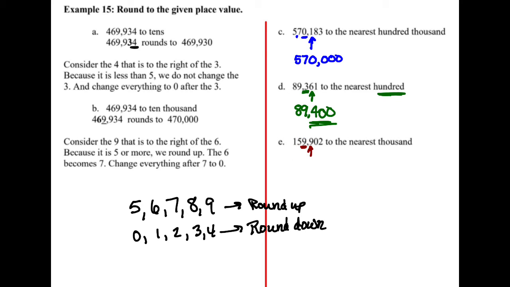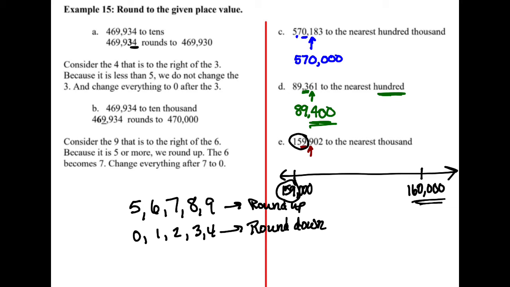Okay, so let me pull out a number line just so you can see what we're doing on this one. We're counting by thousands on the number line. So this would be 159,000. What comes next? If you're only counting by thousands, this is going to be 160,000, right? So the 159 came from what we see exactly, and then one higher is over here.